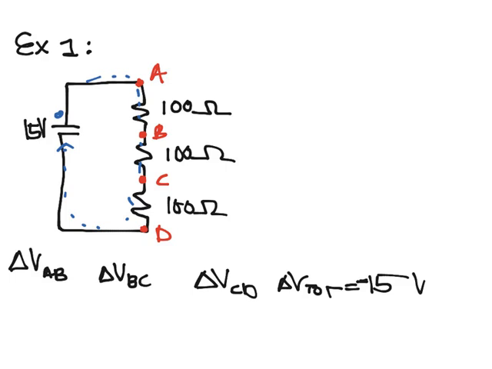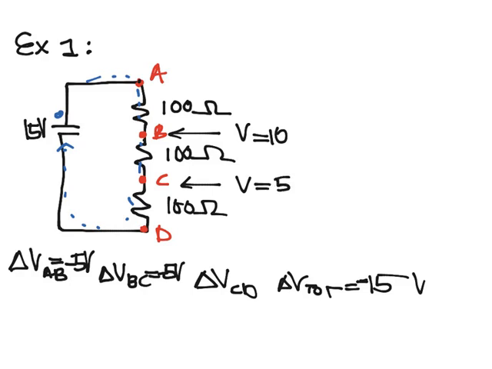And I have 3 equal resistors, so you might say to yourself, well, I might as well just divide by 3, and that is in fact the case. You start out at 15, and then by the time you get down to B, you will have lost 5 volts, and at B, your voltage is equal to 10 volts. Then by the time you get to C, you will have lost another 5 volts, and your voltage will be 5 volts. And then by the time you get down to D, you will lose another 5 volts, and you get down to 0, or if you'd rather call it ground. So you just kind of lost a third of your voltage each time.